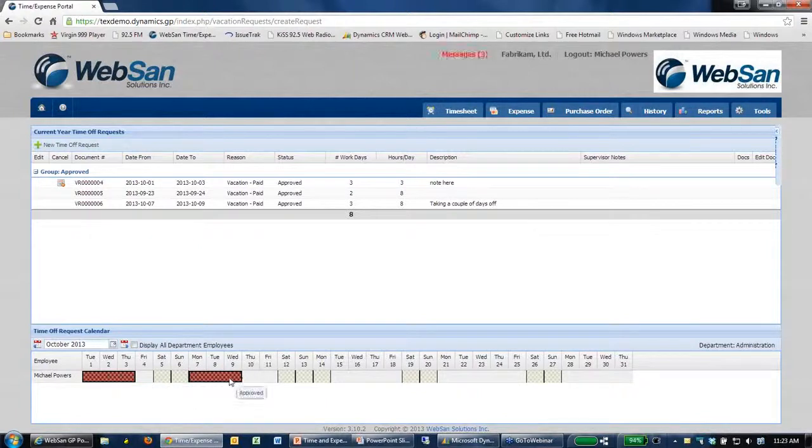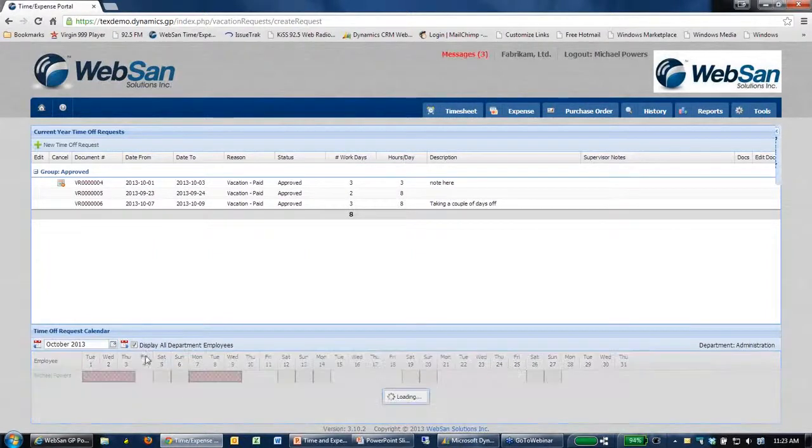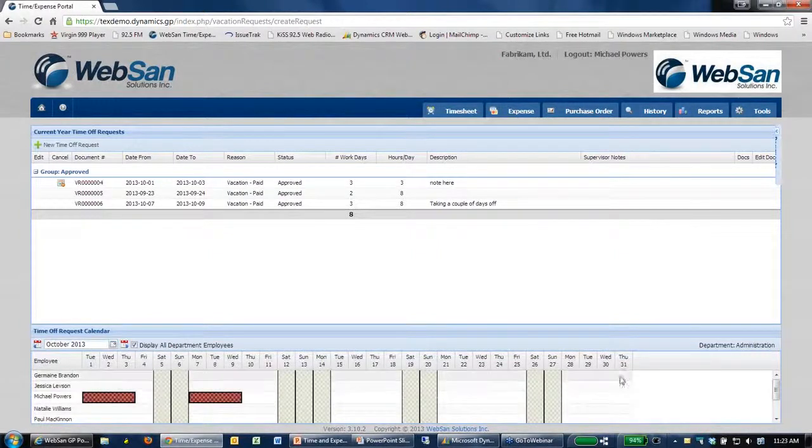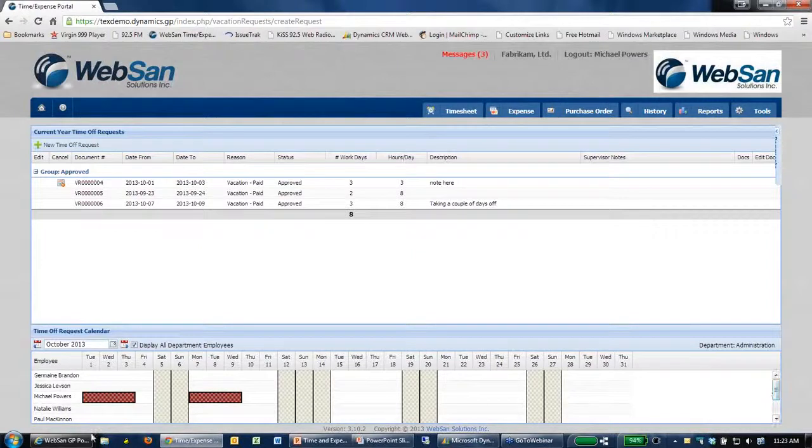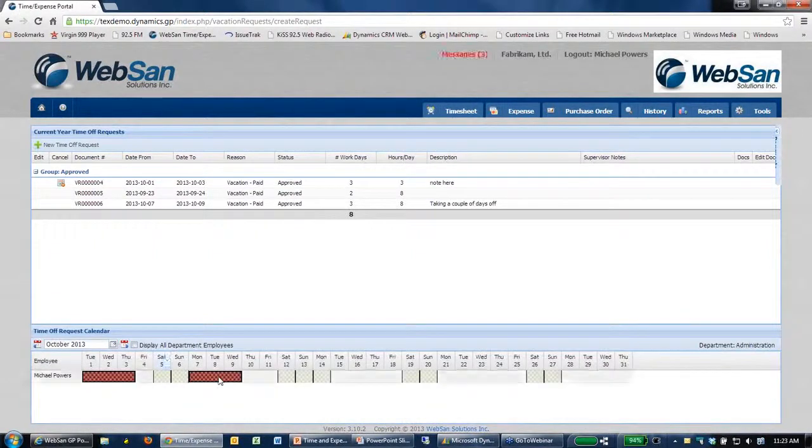It's been approved. If it's not approved, and you'll see this here in a minute, the vacation request actually has a yellow bar. Based on a configuration setting in the system, you can enable your employees to see everybody's vacation schedule as well if you want to. So as an employee, I can say, oh, I already noticed that Natalie's taking a day off. My boss probably isn't going to approve that, so I'm not going to try. I'll take a vacation maybe the following week. And again, that's a configuration setting, so you can hide the other vacation requests for employees if you want.